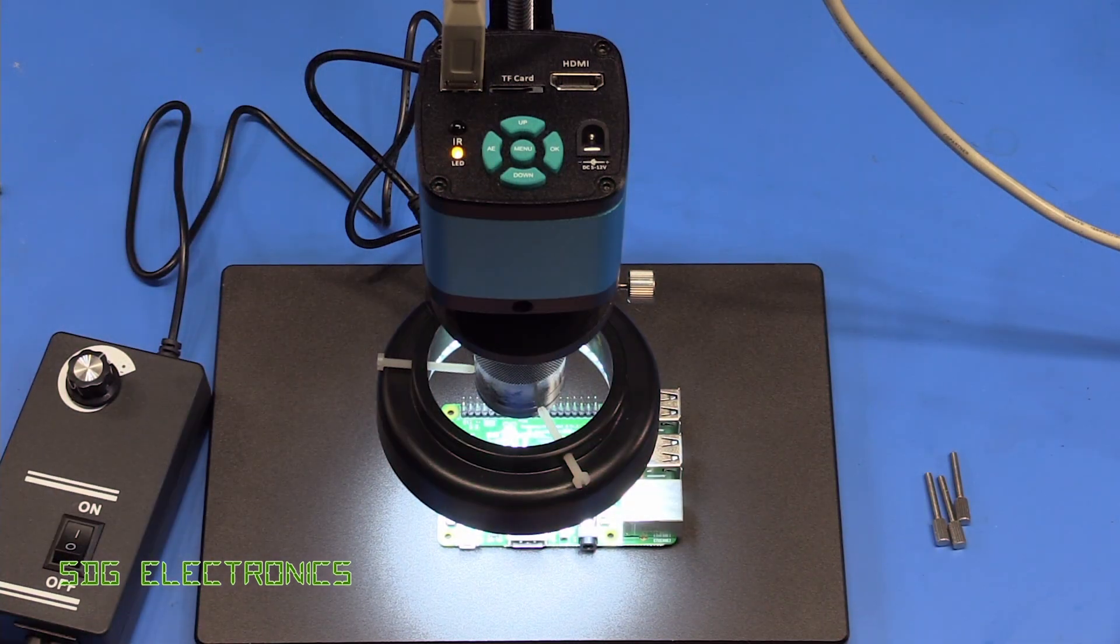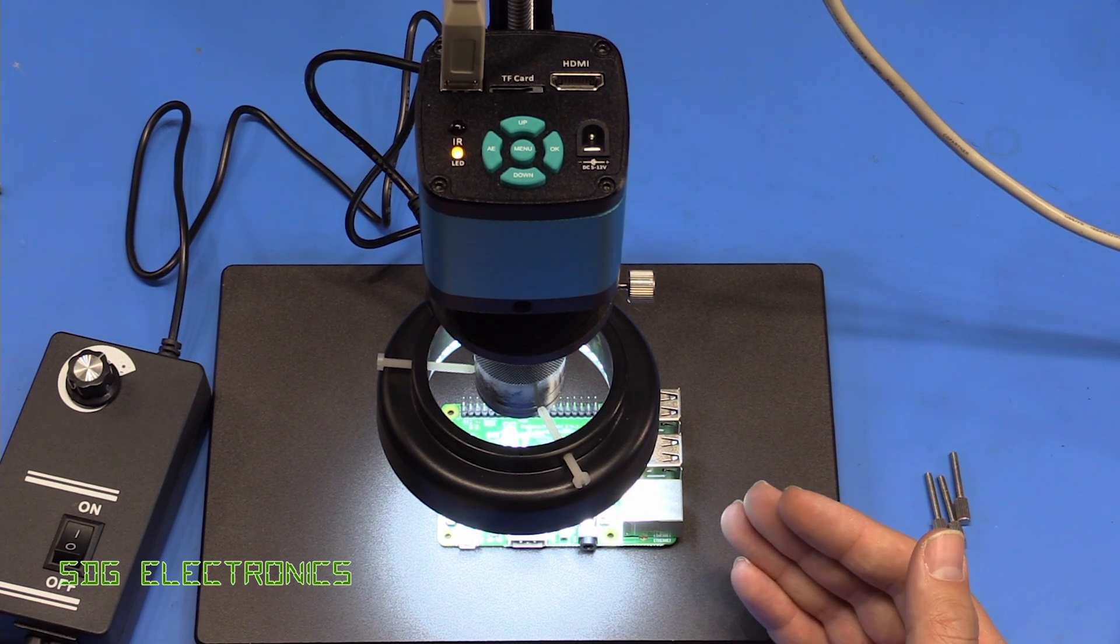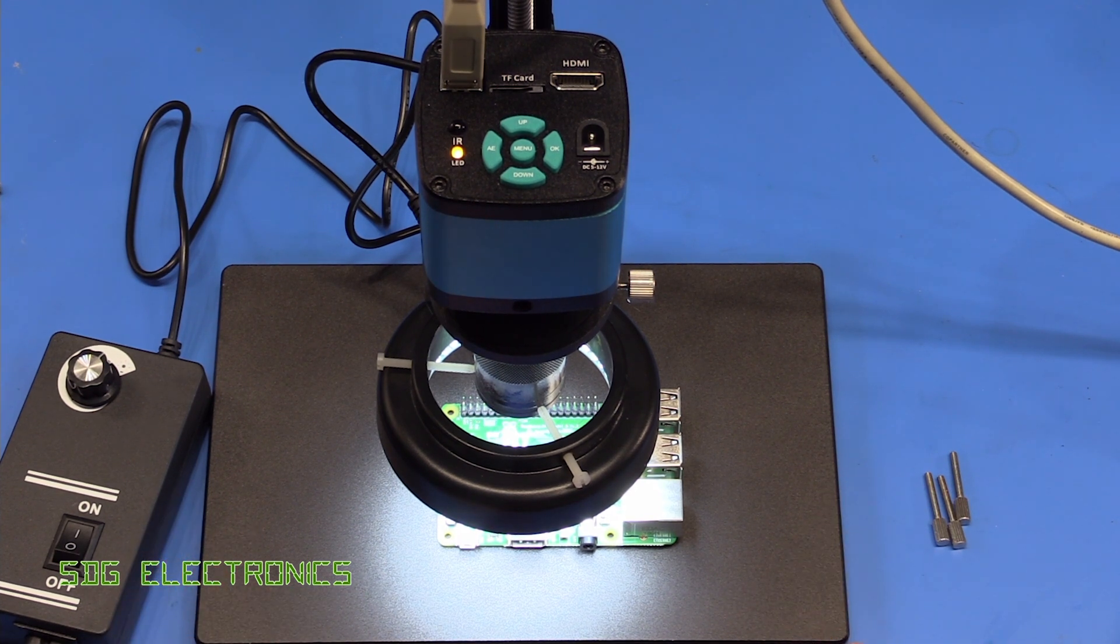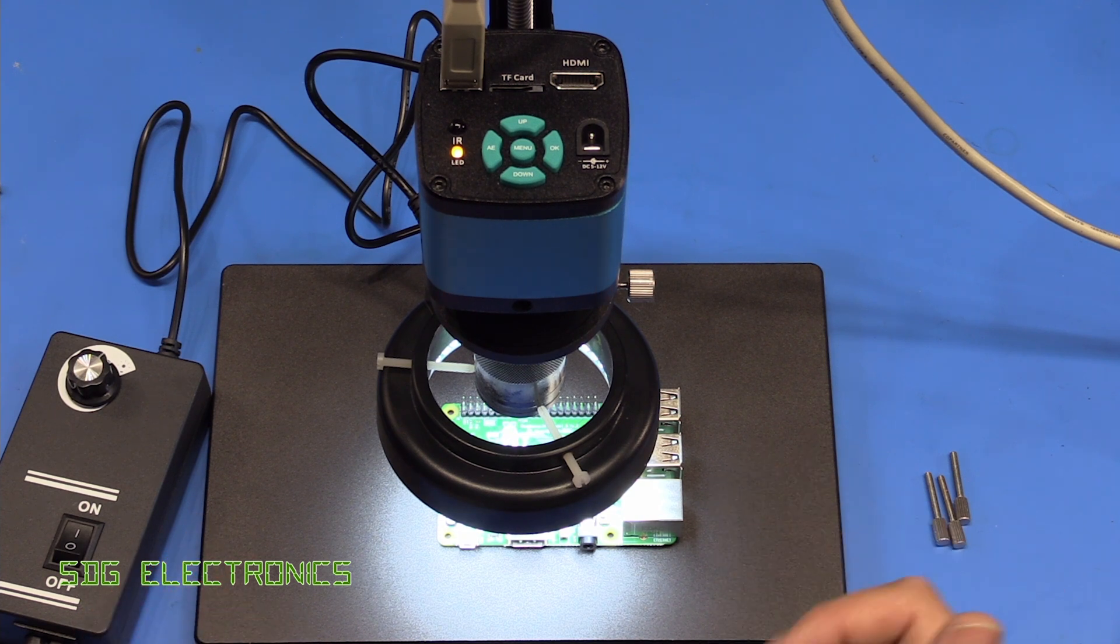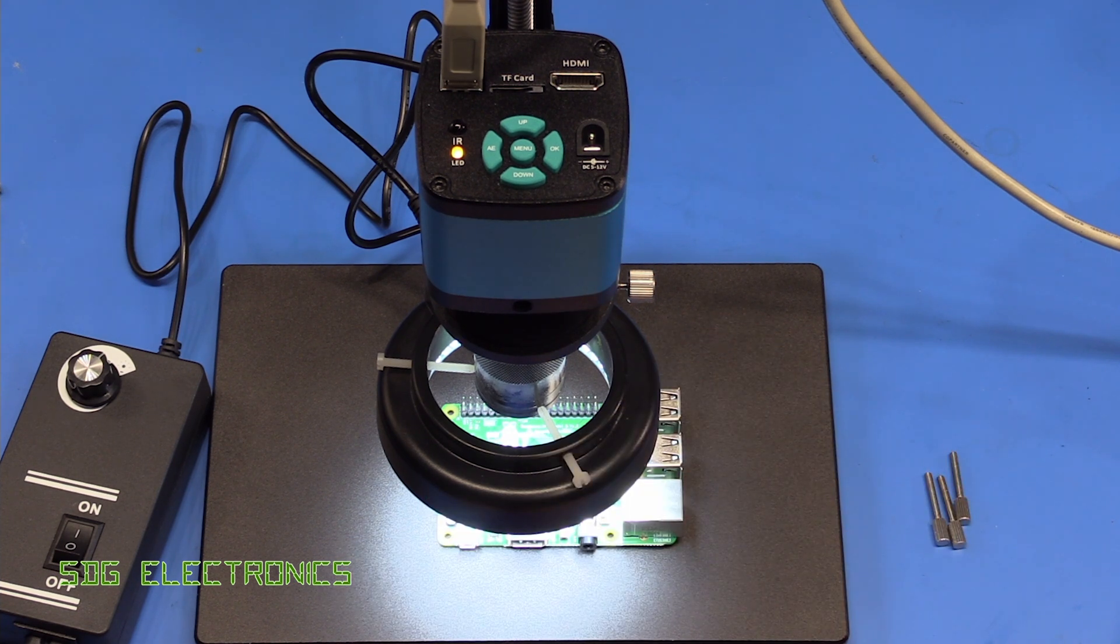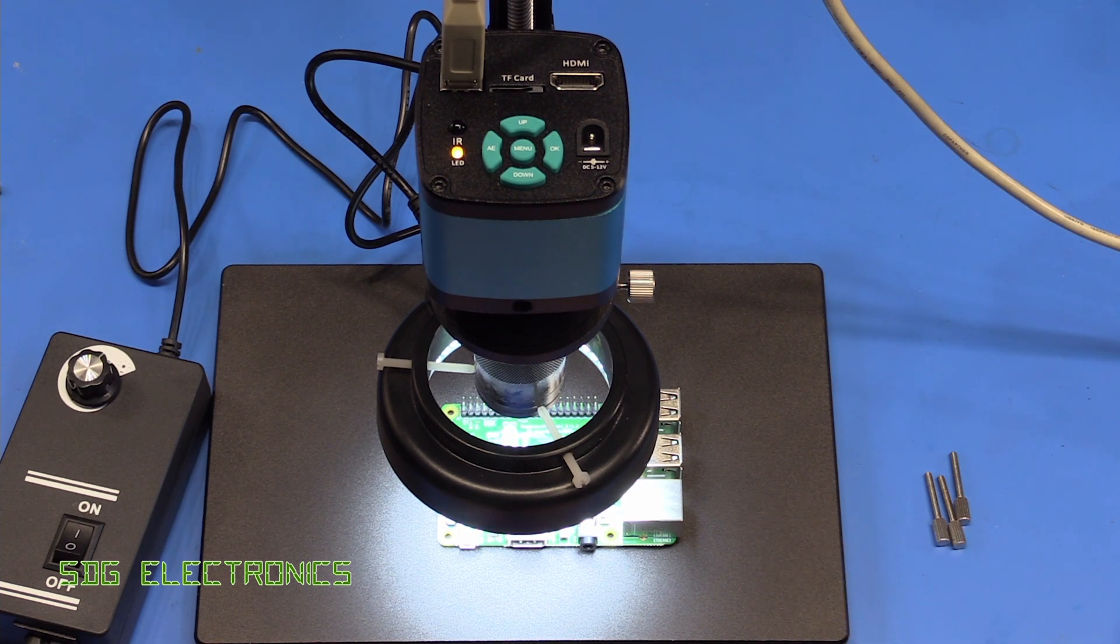So that's a little look at this video microscope from Ekins and overall it's quite a nice little piece of kit. Definitely recommended if you're just getting into soldering or into micro soldering or if you need to do some inspection of PCBs because at this price point actually the image quality is extremely good. In fact, the image quality out of this is almost as good as my trinocular microscope. So if you don't need the eyepieces, this is coming in at a very good price.